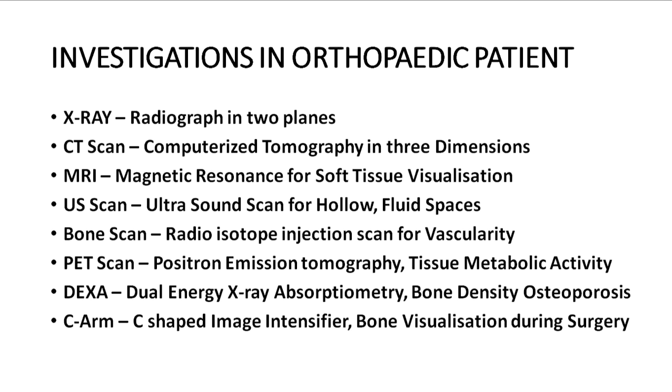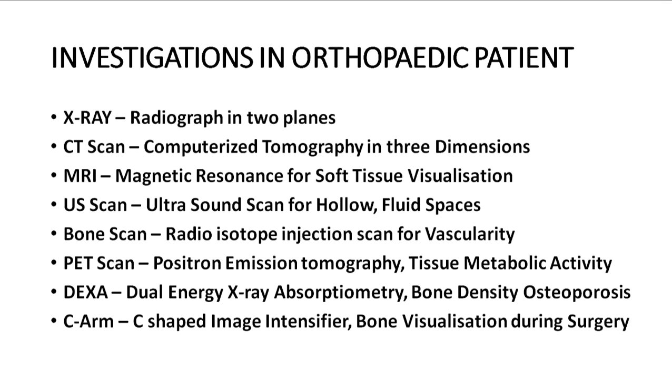Then the ultrasound scan, which you use to know the soft tissue structures in the limb, when you are looking at tendinopathies or tendinitis. You are seeing the ligamentous structures surrounding the joint, the tendon attached to the bone, any tendinitis, enthesitis, or intra-articular pathology, any swelling, loculations, or soft tissue mass. We can see these on the ultrasound scan. We even go for the color Doppler, because again we want to see any additional accessory blood supply to the mass which is causing a problem for the patient. So, the ultrasound scan.